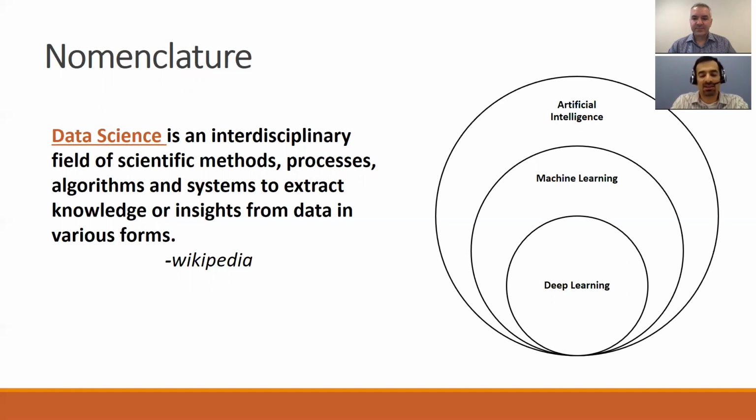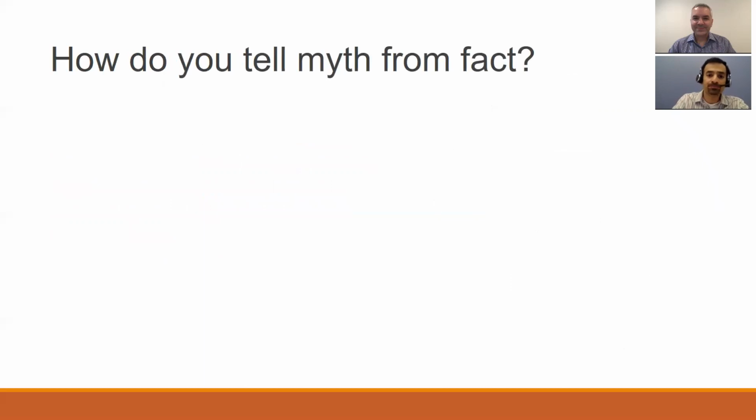I didn't come up with it, but to me it makes the most sense that we see AI as anything that applies intelligence in an artificial manner, which is the biggest umbrella. Machine learning is those types of algorithms that extract some pattern from raw data by machines. That's a subset, and then deep learning is a subset of those algorithms that typically involve neural networks and build several layers, hence the name deep learning.